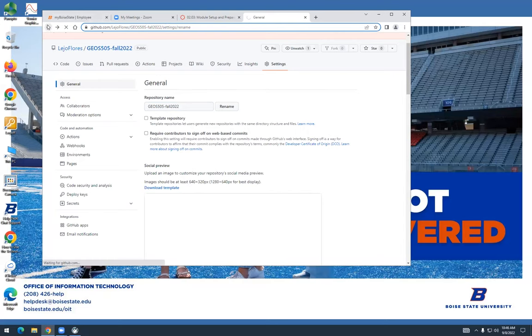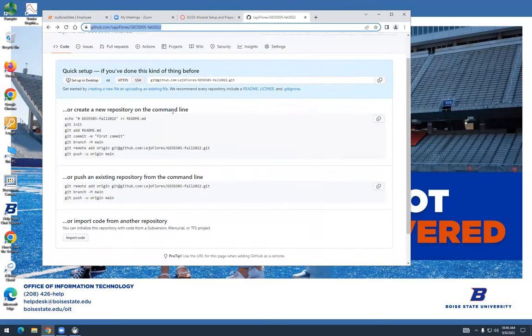Okay. All right, so let's go back to, right? So, okay, so quick setup. This page is sort of important. Again, we're not going to cover most of this until we get to those advanced things. But oftentimes the way that I will do things when I'm programming, right, is this is what constitutes now a quote unquote remote, right? So we have a remote repository, a repository that is set up on GitHub servers somewhere in, I don't know where, right? Probably Central Oregon or Iowa or Virginia, depending on where their server farms are, okay?